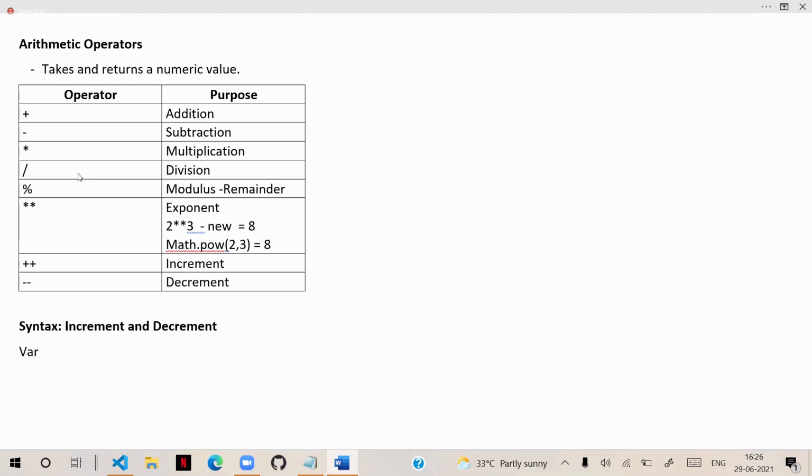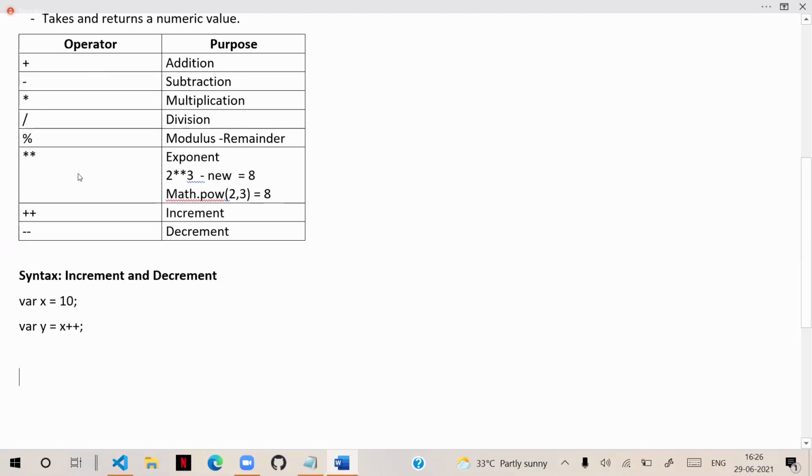Suppose var x is equal to 10, and var y is equal to x plus plus. Written like that, this is called post increment.